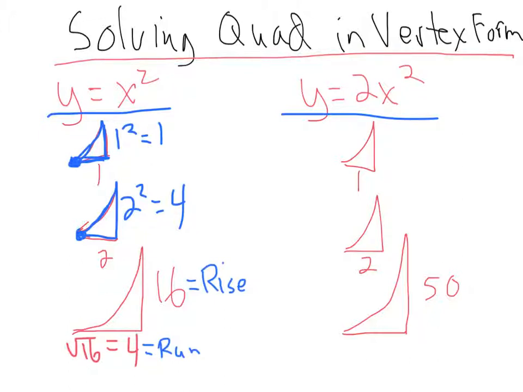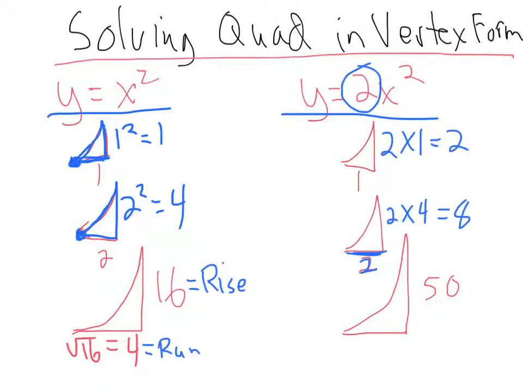So now what happens if we change it to 2x squared? Well, you have twice as many squares growing. You have 2 growing squares now. So the area of 1 square is 1. The area of 2 squares is 2 times 1. The area here, a 2 by 2 square for this one is 4. So it's going to be 2 times 4, which is going to be 8.